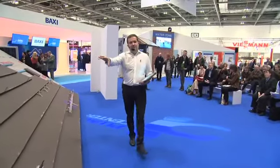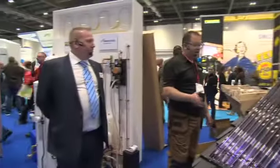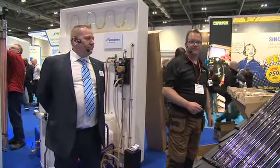What for you is the best feature as an installer of these things, as far as you're concerned? Of this particular system? Yeah. It's the ease with which we can get it on the roof, because you can carry each item, one person, pass it up or climb up a ladder with it safely.